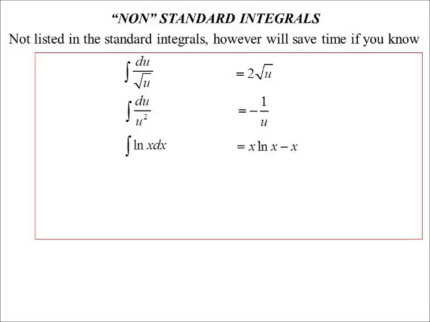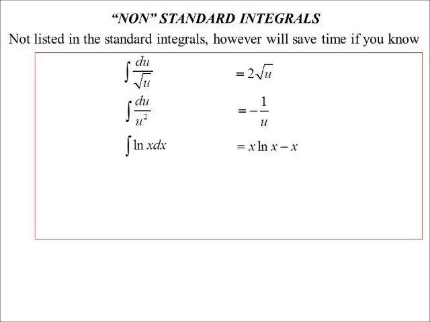Log x. No, we never integrated logs. But that actually is the standard integral for log. It's actually x log x minus x. Now, when we look at integration by parts, we'll see how that happens. But again, you don't want to do that every single time. You see integral of log x, you just know. It's x log x minus x. That's the answer.